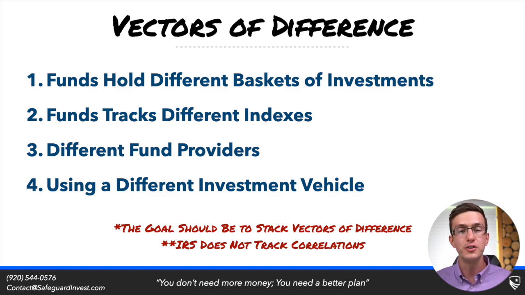I'll give a few examples here in just one second, but it's very important to also understand that the IRS does not look at correlations. It'd be almost impossible to rank substantially similar securities based on correlations. For instance, let's say that we have Ford and GM stock, and for whatever reason they are highly correlated over the last couple years. Well, would the IRS consider these substantially similar securities? It'd be almost impossible for them to consider that because these are vastly different companies, but yet they're very highly correlated. And so we can apply this same principle to ETFs, to fund investing, because a lot of these will be highly correlated, which is fantastic from a performance standpoint. But the IRS does not look at these correlations. This is extremely important to understand.